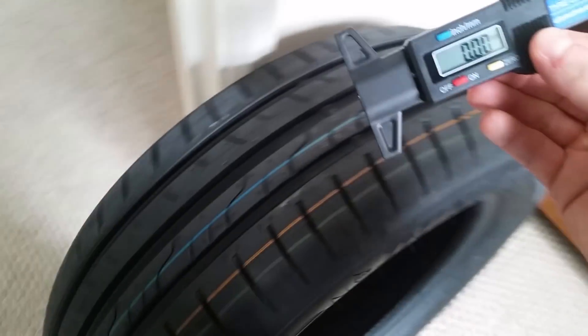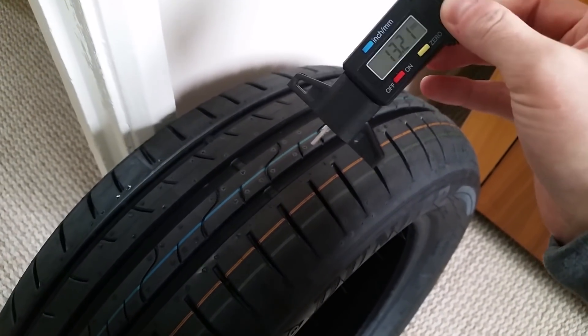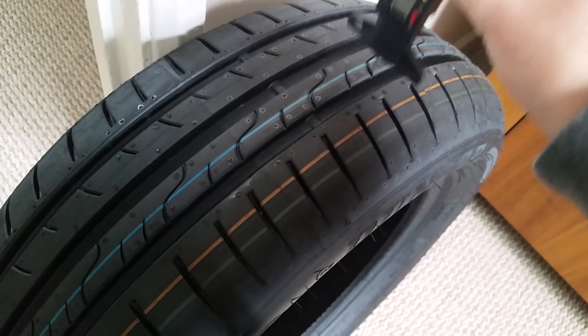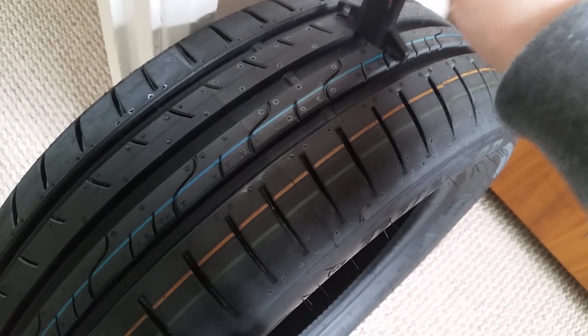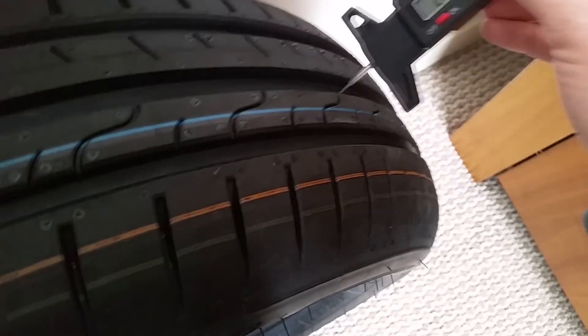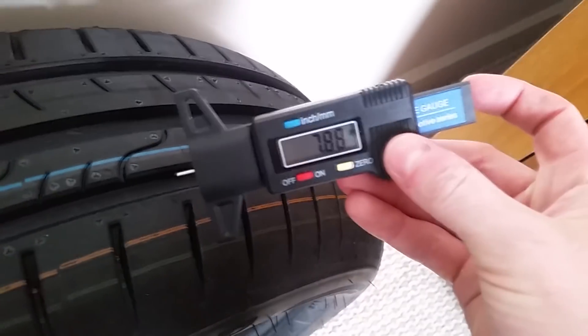We're gonna come over to the tire. This tire should have about 8mm because that's what they are when they're brand new. I slide that out and it's on 13.2, then if I put this in the middle of the tread — there — as you can see that's roughly eight. Slide it out again and we'll try a different point — and there you go, it's roughly eight.